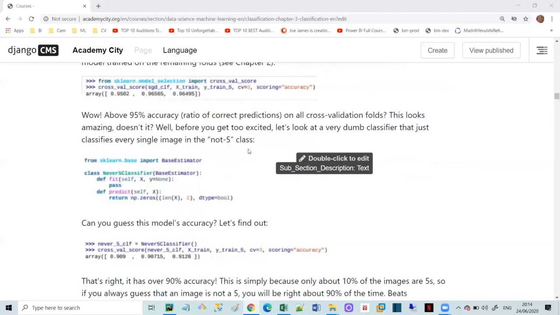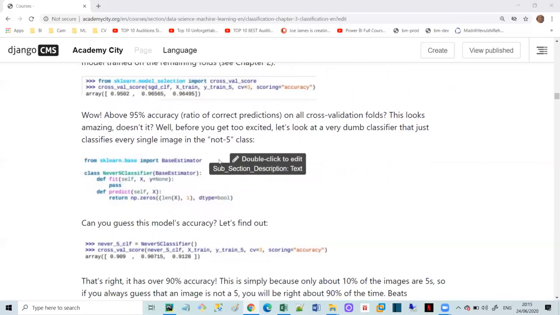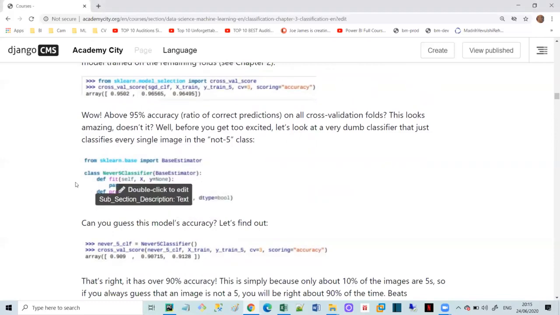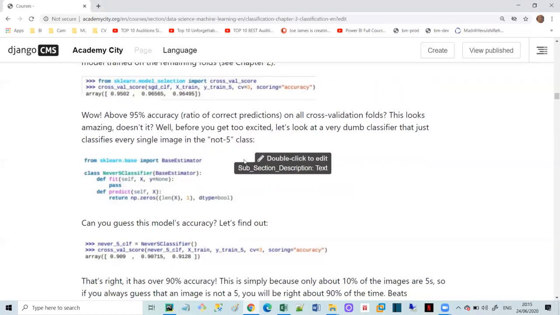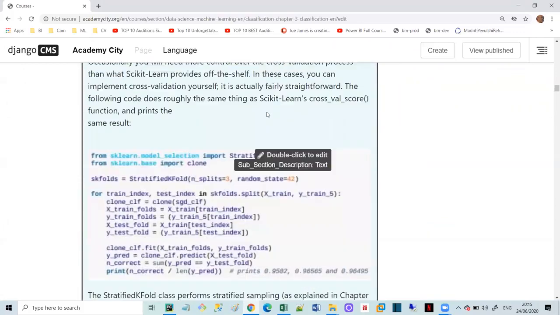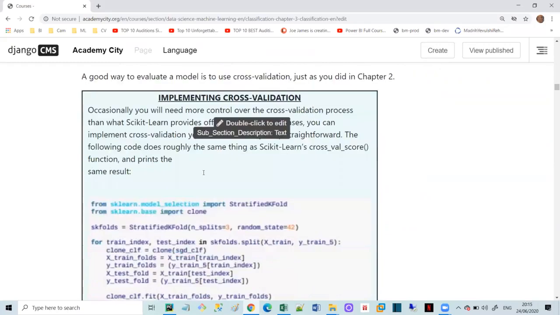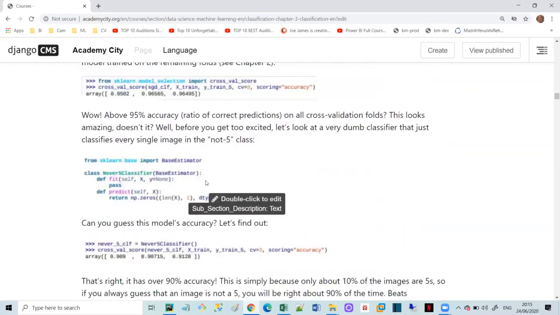By the way, there is another example showing how you can build your own algorithm, like the example I gave. This is, again, not going to be asked, just know that you can build your own algorithm that can work like stochastic gradient descent. So Python gives you all the tools to write your own.